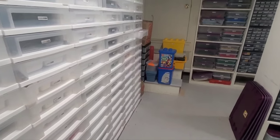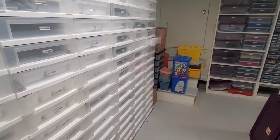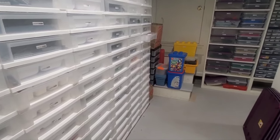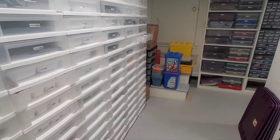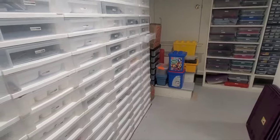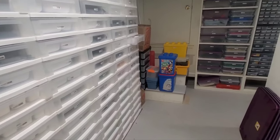So I went through today with the step stool, and I looked at every single small drawer. Drawers that were full enough were moved to half of a large drawer. There were a few that I found that were half empty, and actually one that I found was completely empty and was pushed in. I'm not really sure how that happened.